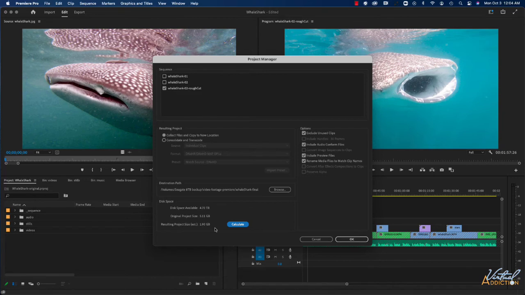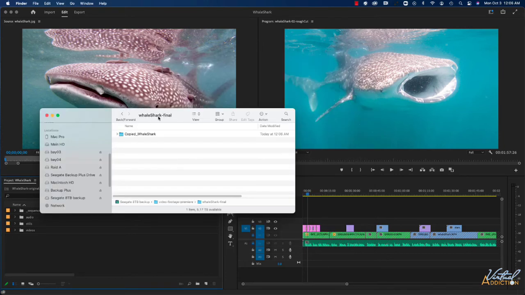But remember, when we're working with video and audio files, the file size typically will be larger than other types of media. Once you've specified all of these settings, you'll click OK. Premiere is going to let you know that this requires you to save your project. I'll click Yes. It's going to do its thing, and the project manager will be collecting all of the data and placing it in the folder that we specified.